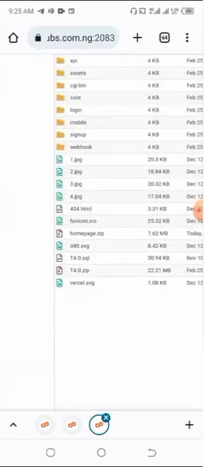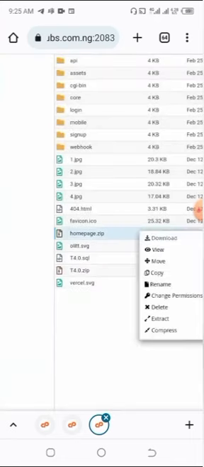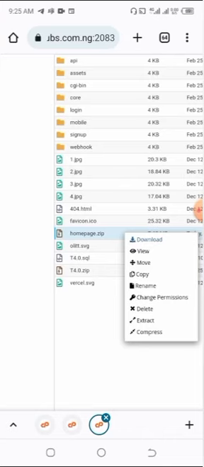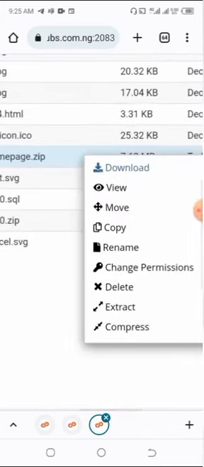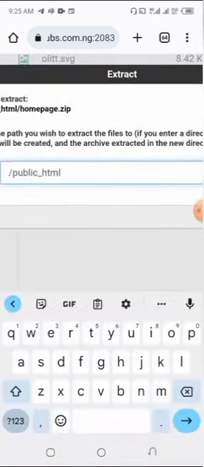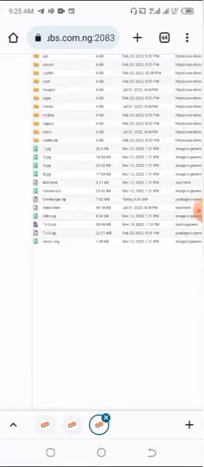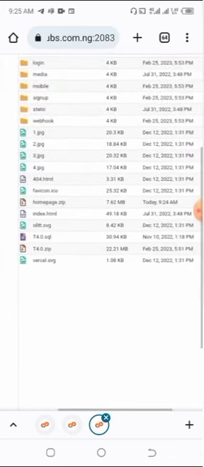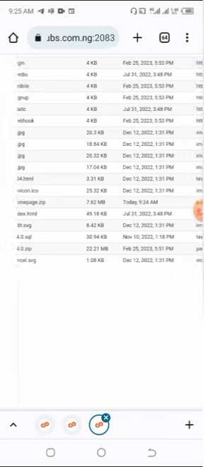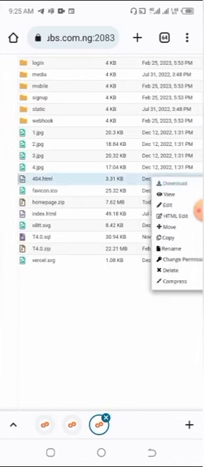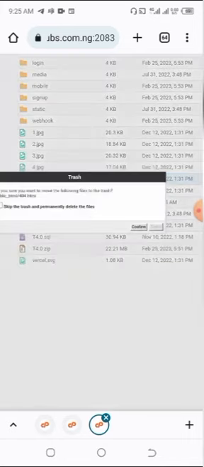Then you click on your home page. You're going to extract it. Then you locate it, right click on it, as in you press your hand on it. This option is going to open up. Then all you have to do is click on extract. You want to extract it to this place. Just click on extract file, and this is going to extract for you. Then click on close. Now, when these have extracted for you, you are going to get another index.html. So let me also clear this 404. You may not see this 404, you may see it, but this one did not come through me. It came through the hosting. I'm going to clear the 404.